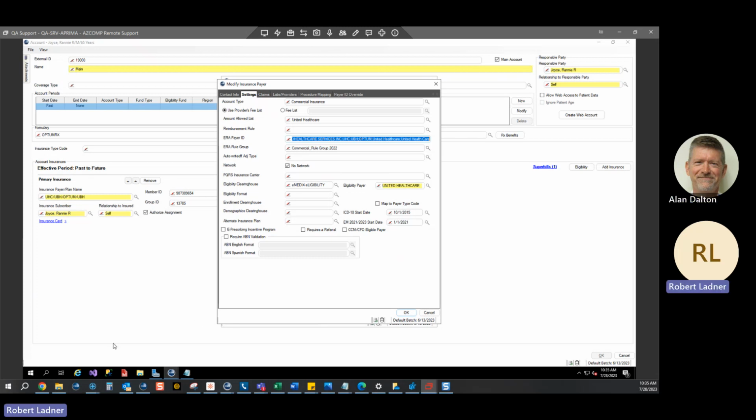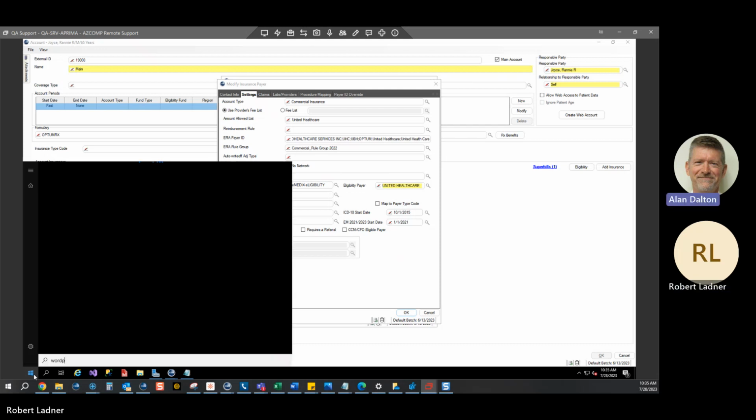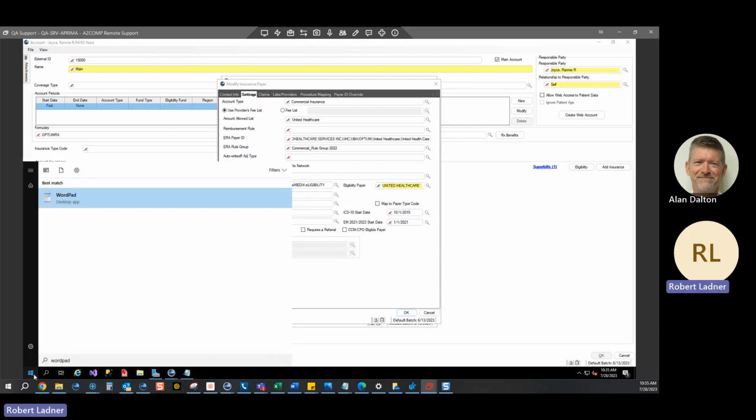I don't have Word on this computer. Do you have a software that will alphabetize, a replacement to Word? Or do you have it on your own PC? I do have it on my own PC. Okay, just show your own. Yeah, and we'll paste it on your own. I can do that.